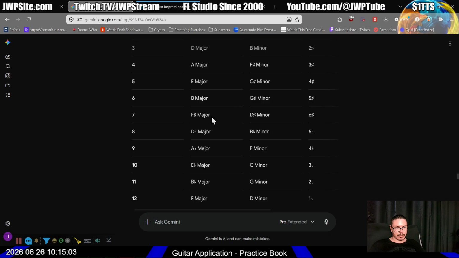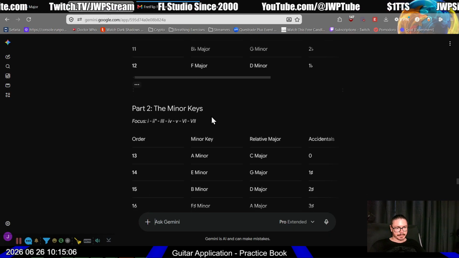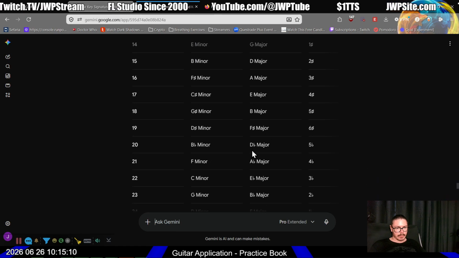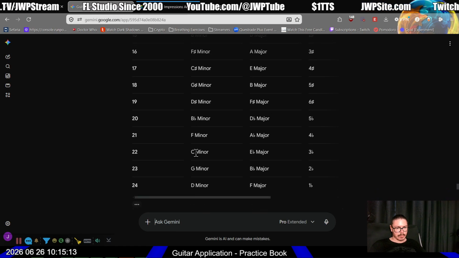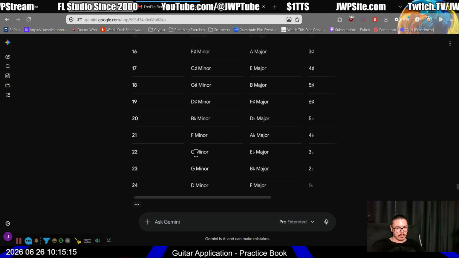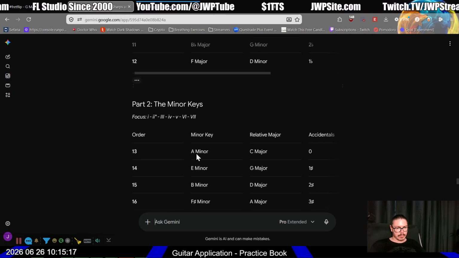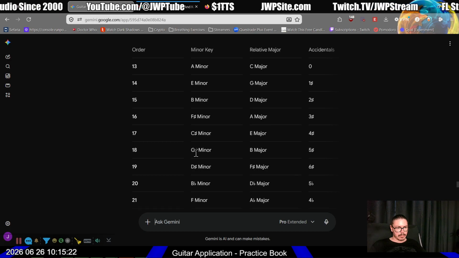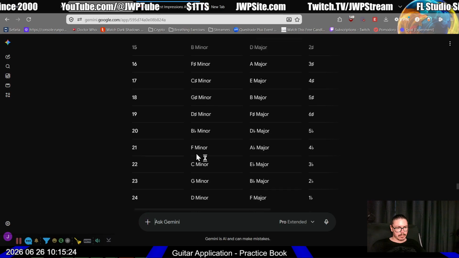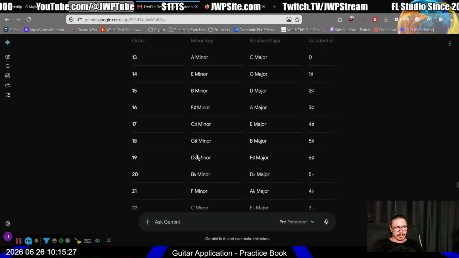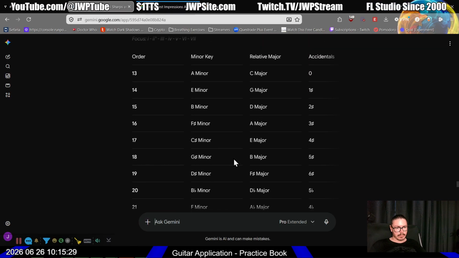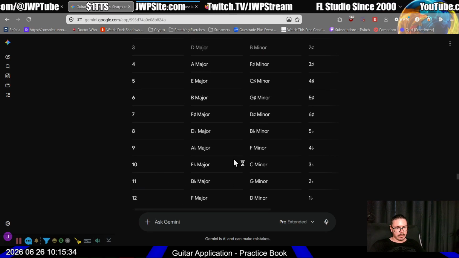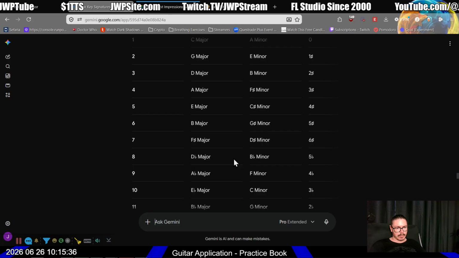I'm gonna have to error check it because it looks like D sharp major, D sharp major, D minor, F major. Isn't there some that are like opposite though? Will they always be directly correlated?